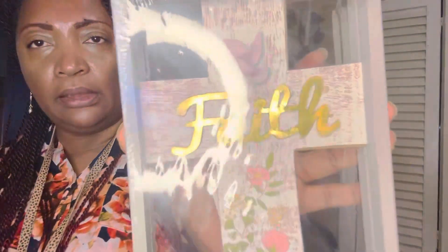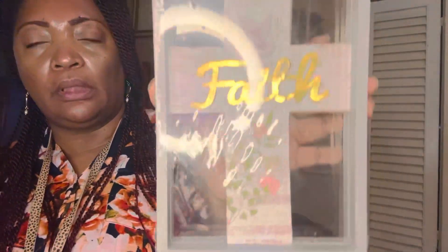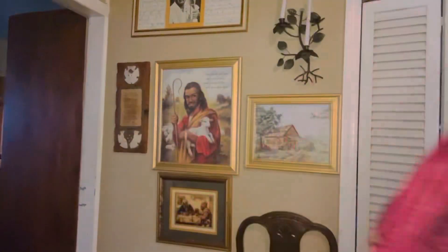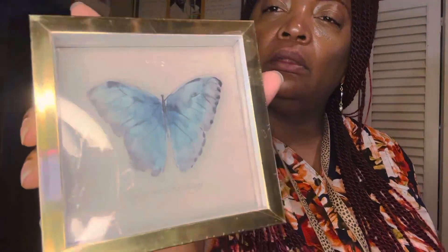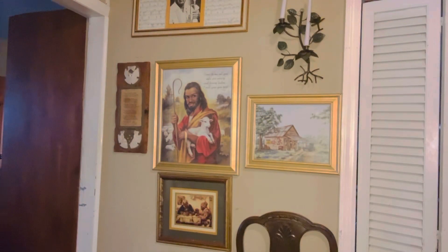Then I saw this sign I never saw before — I got it because it was cute. It says 'Faith,' it's a little cross plaque with a bird and some flowers, like a shadow box. I also got one for my mother-in-law that says 'Enjoy the Little Things' — a blue shadow box with a butterfly. And I got one for myself that says 'You Are Meant for Big Things' to encourage myself.